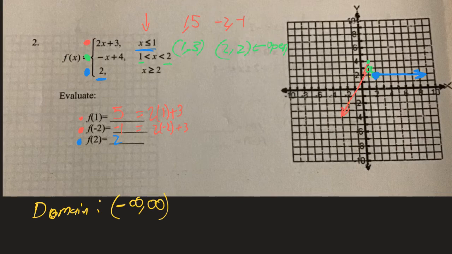Now let's look at this range. The range is kind of interesting on here. And again, we want to start from the low point to the high point, right? So I can see this downward arrow, and I see that means negative infinity. And I'm going up, and I see, okay, yeah, there's a flat line at 2, and I'm still going up. But then my red line cuts off here at 4. And I don't go any higher than that. So my ending point here is actually just 4. And remember, your range could be a little more complex than that too. You could have some breaks and stuff, and you can see some really interesting shapes emerge from that.